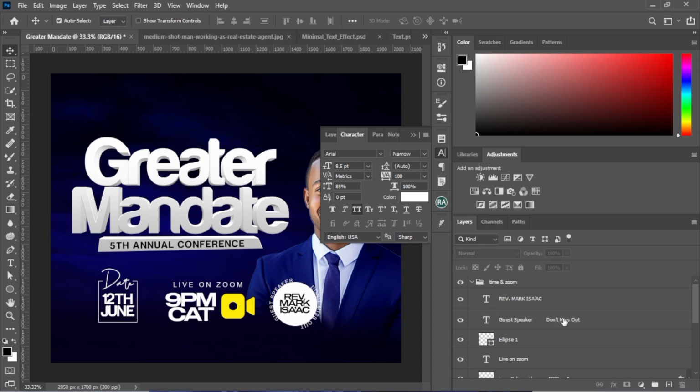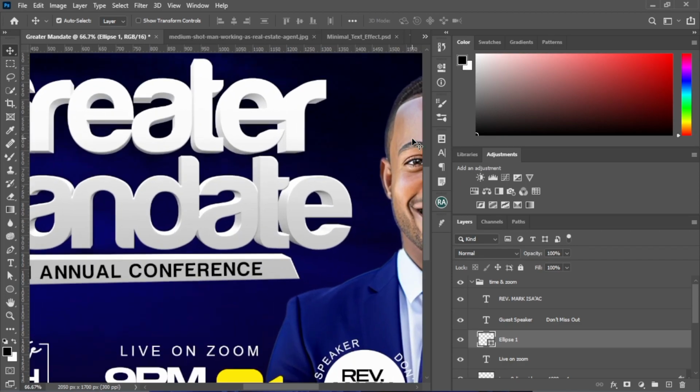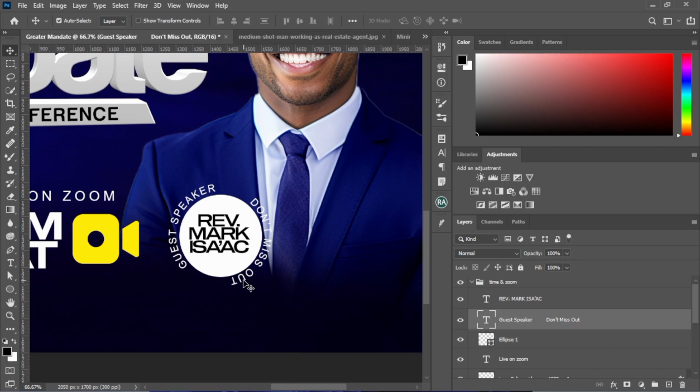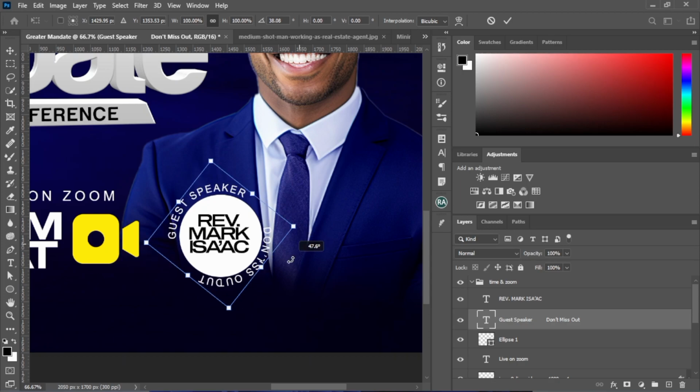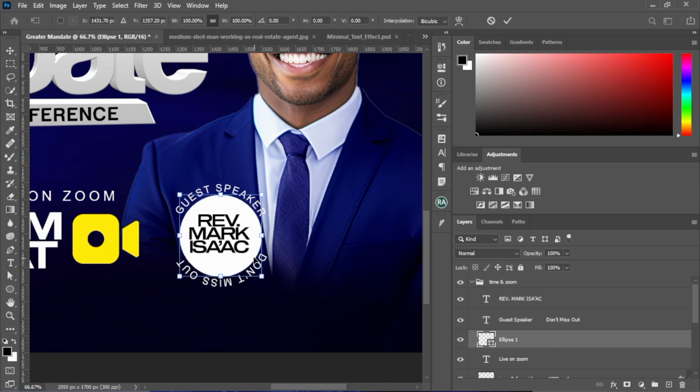What I would like to do from here is I'll head over to my Eclipse and then scale this one down a bit, just a little bit, so that I'll create a space in between the whole stuff. Okay, now let's zoom a little bit again and do some few things. Let's rotate this guy. Yeah, so I think it's okay. Let me scale down this guy a little bit again.